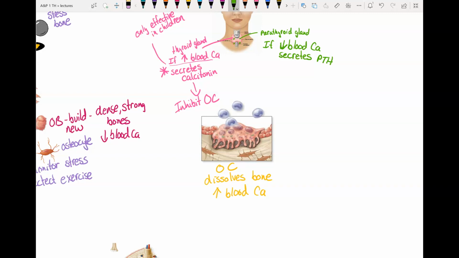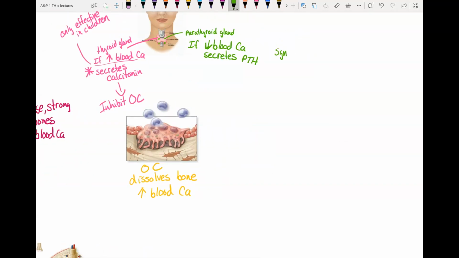PTH has a synergistic partner. Sometimes hormones work in partners. Think of this like Batman and Robin. Right? They work together to fight crime. So PTH is going to get its synergistic partner, which is calcitriol. So if blood calcium is low, your parathyroid gland secretes PTH. PTH goes to the kidney and says, hey, come on, calcitriol, we got to go raise blood calcium. Then the two of them are like Batman and Robin, and they go out to raise blood calcium. Remember, osteoclasts are what put calcium in your blood. So they are going to stimulate the osteoclasts to work more.